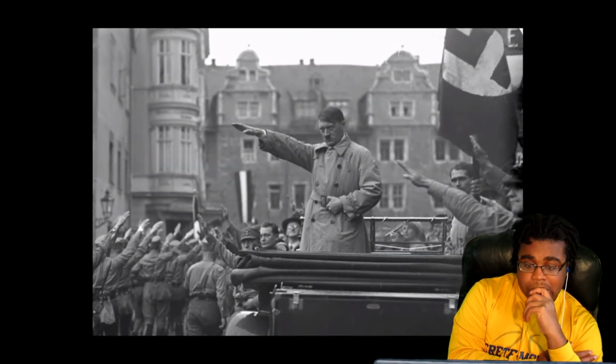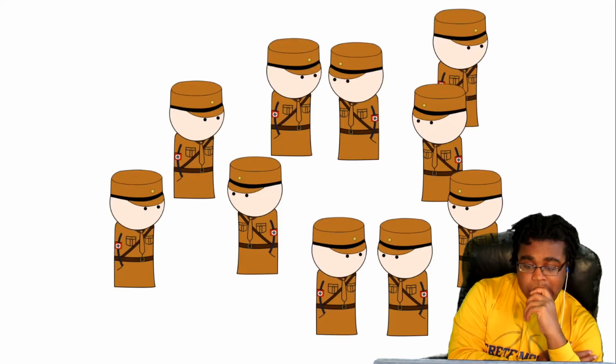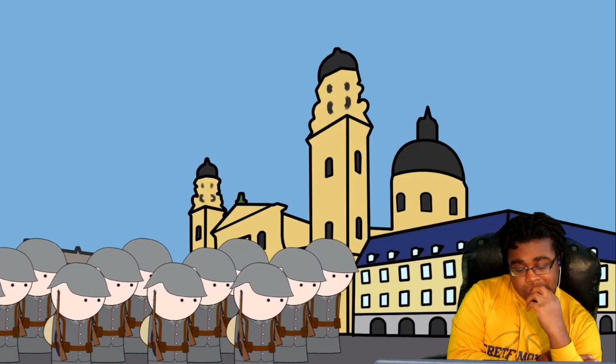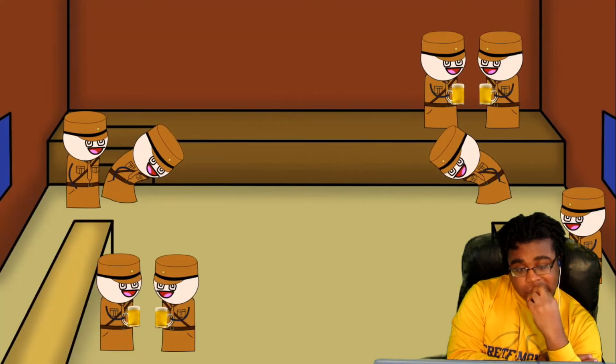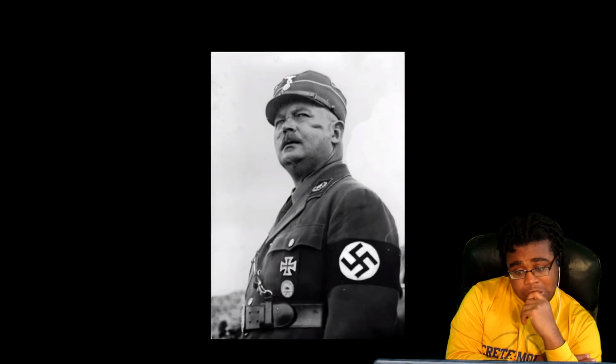He still had one problem. The leader of the SA wanted the SA to take over the job of the regular German army, and the German army didn't like that idea. Hitler needed to maintain the support of his professionally trained German army, more so than his rough and rowdy SA. So one night in June 1934, he had Röhm and many other of his own SA officers rounded up and murdered.